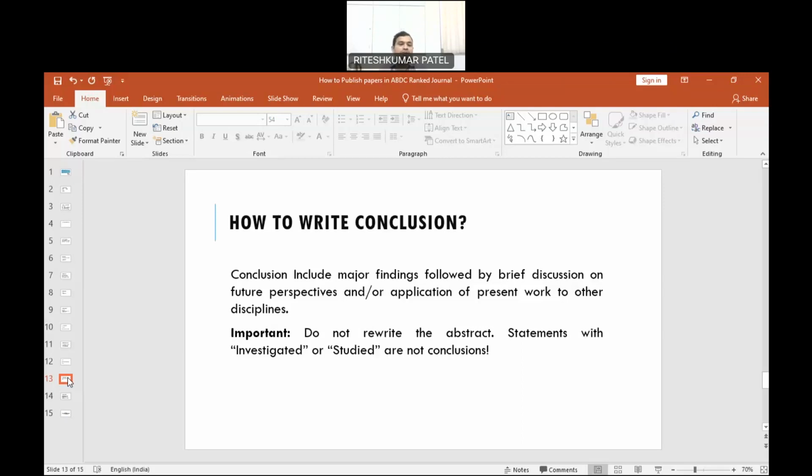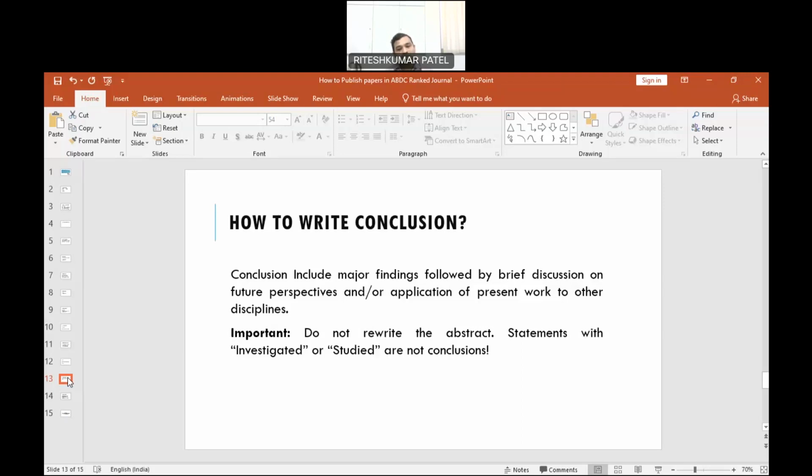It is important to know that you should not rewrite the abstract. Many people copy whatever they write in the abstract into the conclusion, or vice versa, with simple copy and paste. Don't do that. Abstract and conclusion are both separate outcomes of a paper. Their lines may be almost similar, but still maintain some difference between them, because word-to-word similarity will create the image that it is just copy pasted.